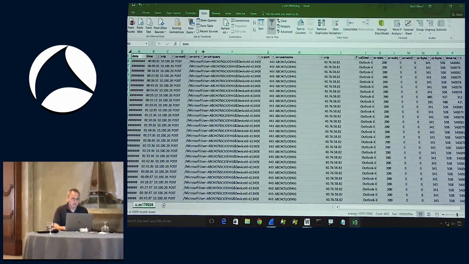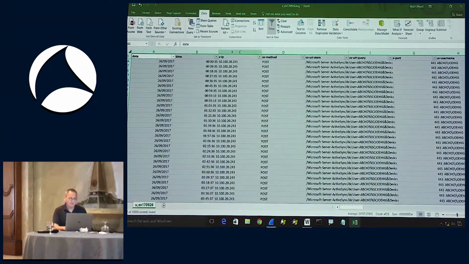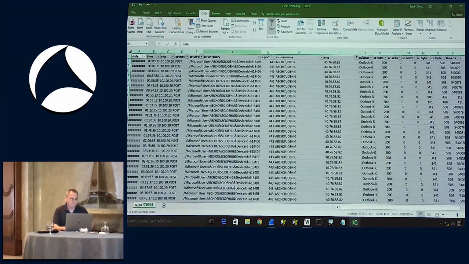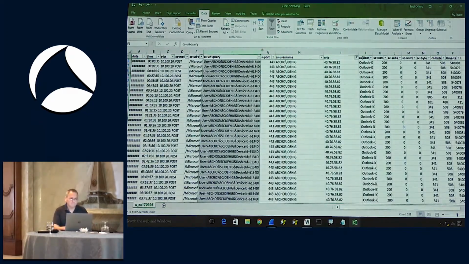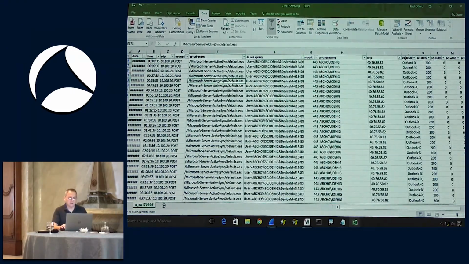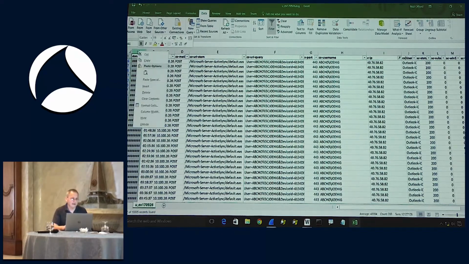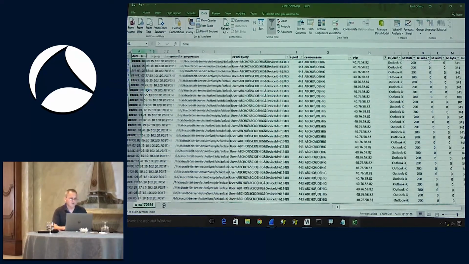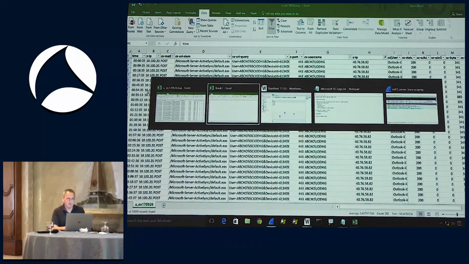So you can see what's going on here. We can see the active sync requests being made here. And what I'm going to do now is try and look further at these strange entries.